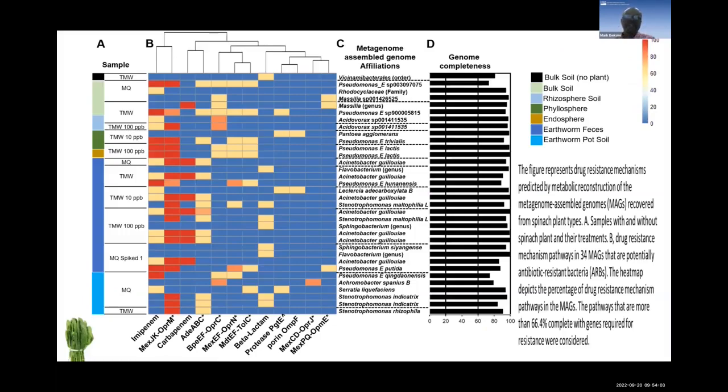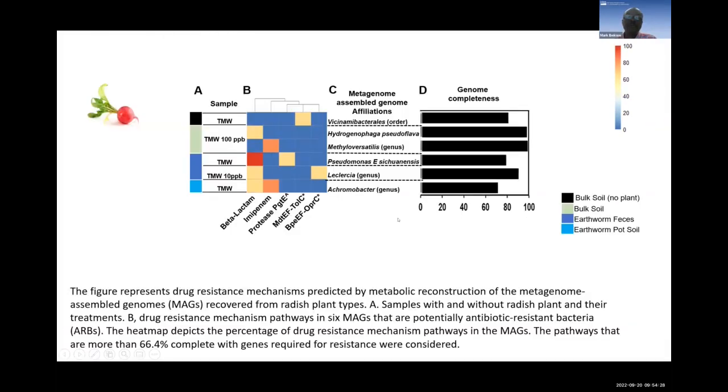This is part of the work that we are still working on in terms of doing some additional analysis. And some of the extended work that we did here was also shown by the actual bacteria that were involved in some of these activities that we can see here. So from the earthworm in spinach, and you have fewer activities with the radish.